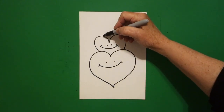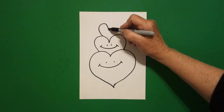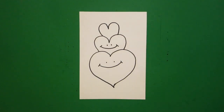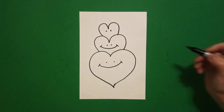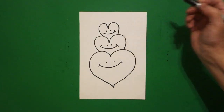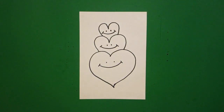I come right on top and I draw a big curve line in, out, connect. I come inside and I draw one dot, two dots, big curve line, little curve line on the right, little curve line on the left.